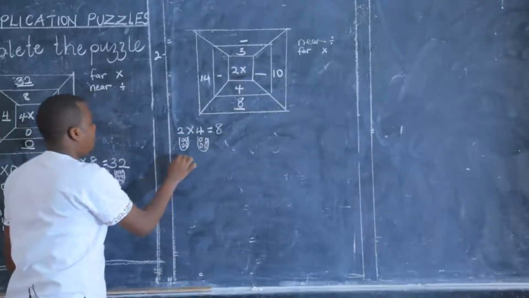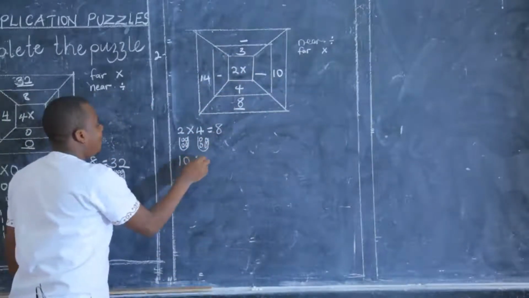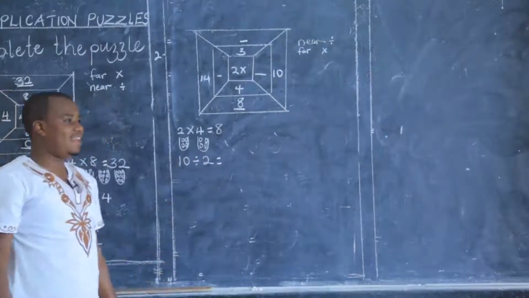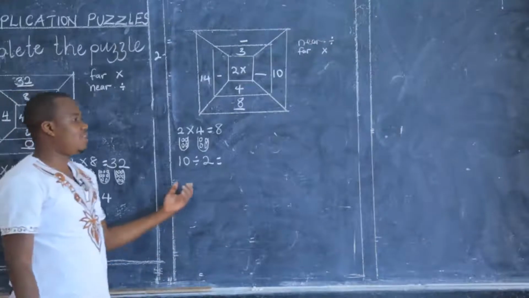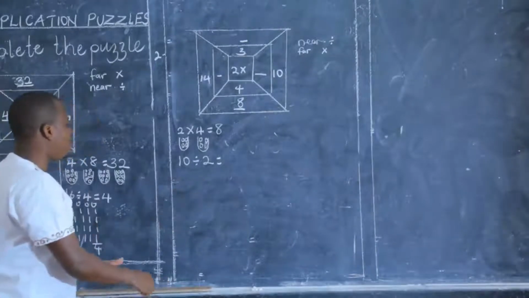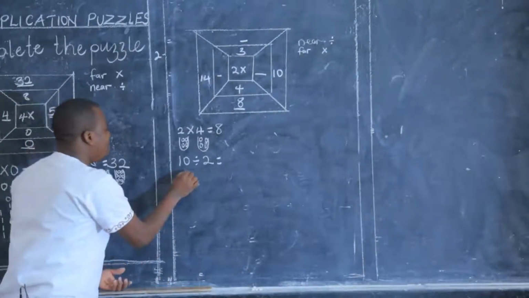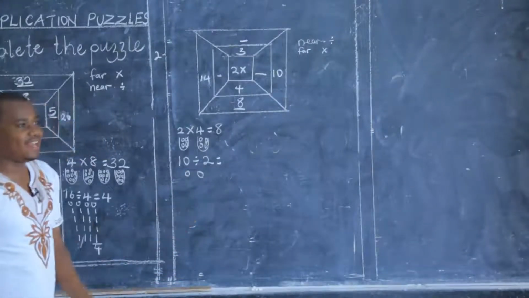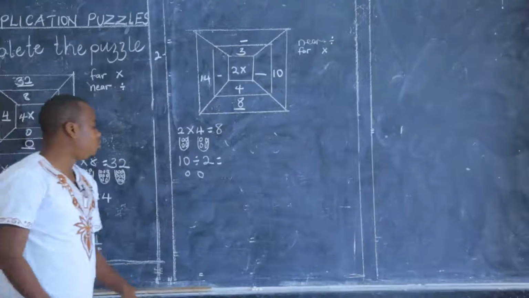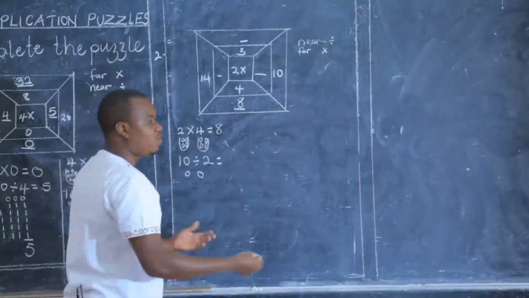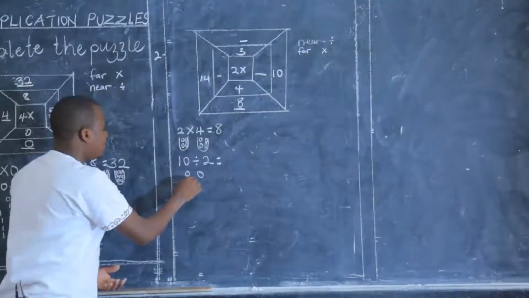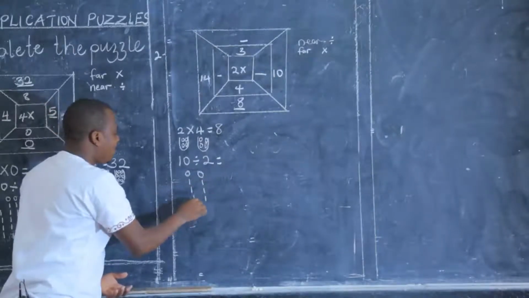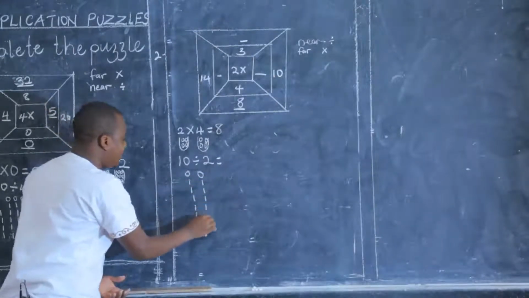Then you'll come here and say, what is 10 divided by 2? How many 2's are in 10? So we are going to divide very well. Now come here and draw 2. Then you distribute 10 between the 2. So we are going to distribute, we are going to give, we are going to share. So this is 1, 2, 3, 4, 5, 6, 7, 8, 9, 10.